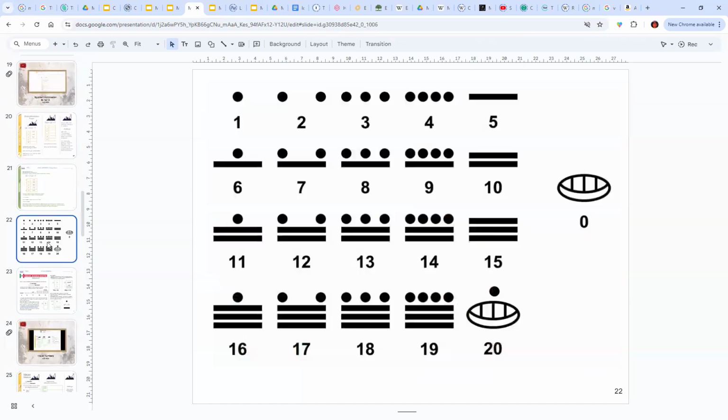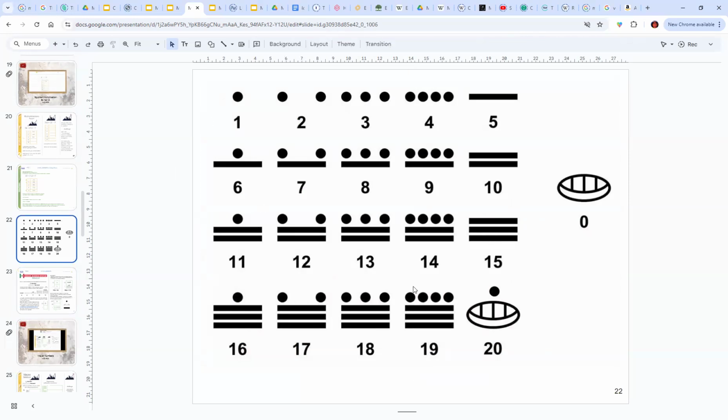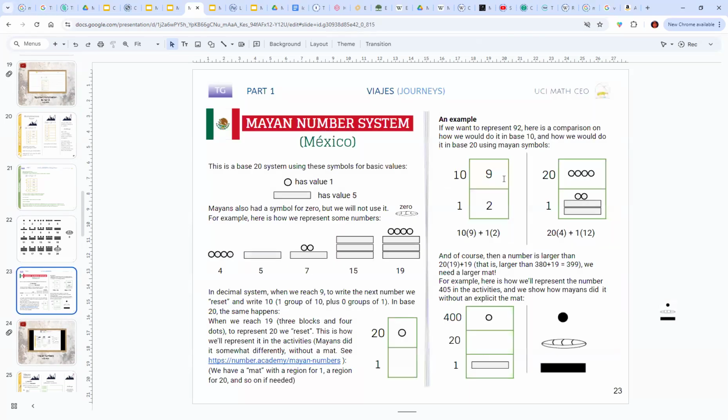So then we go to the Mayas and how they represented numbers. These bars were 5, and these dots were just 1. So for example, 10 was just 2 bars, and 14 was 2 bars and 4 dots. But then when you get to 20, you kind of did a reset. So this means a 0 because there's nothing between 0 and 19, and then they put just 1 dot above. That means just 1 unit of 20. So that's base 20.